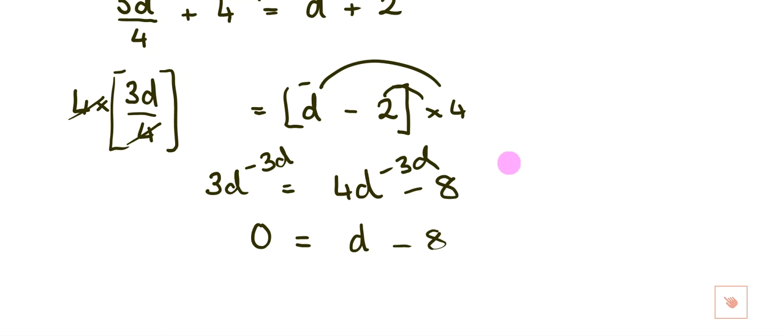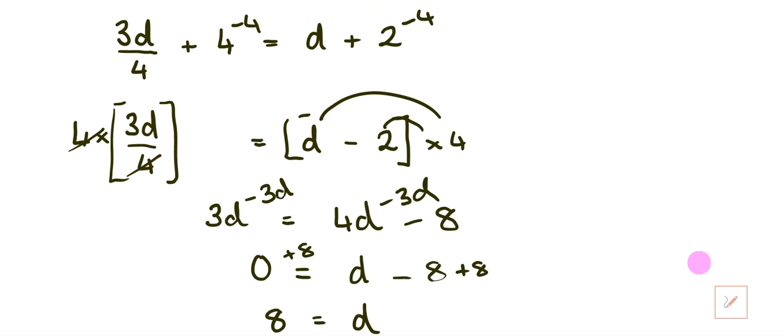Let's not worry about what we should have done. What do we do now? Plus 8 to both sides. And we get 8 equals D. Now, we could have done it in a different order completely, but we've got to the right answer, right? We could have done what we did with the other one, which is times by 4 first, and then we'd have had plus 16, and so it could have been a different question. There's lots of different ways to do this.